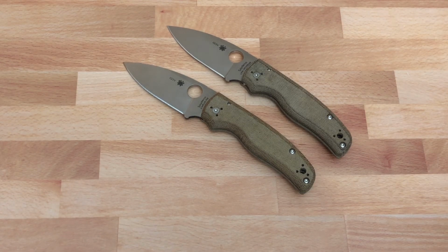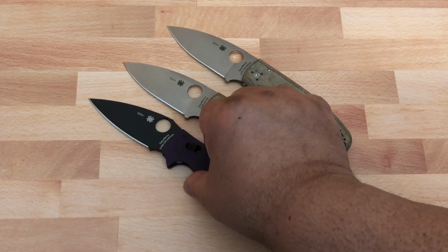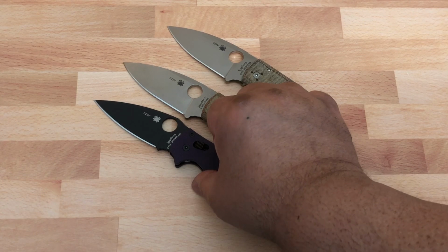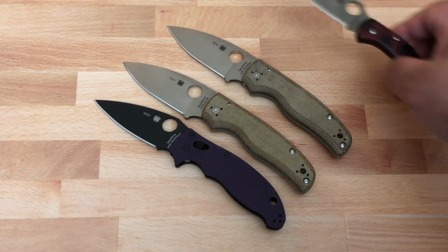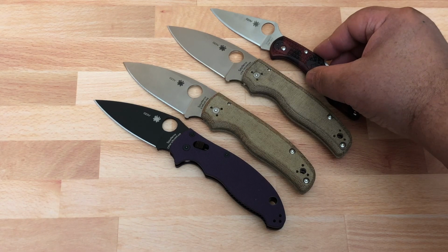Let's compare it, because it seems so much bigger when it's by itself. But look, it's the Manix 2 size, and that's why I like it. It feels so great in the hand. It's smooth all the way around. I love all of my Shamans, but it's not as big as it comes across when it's by itself. It comes across like it's the size of a big fixed blade knife almost.